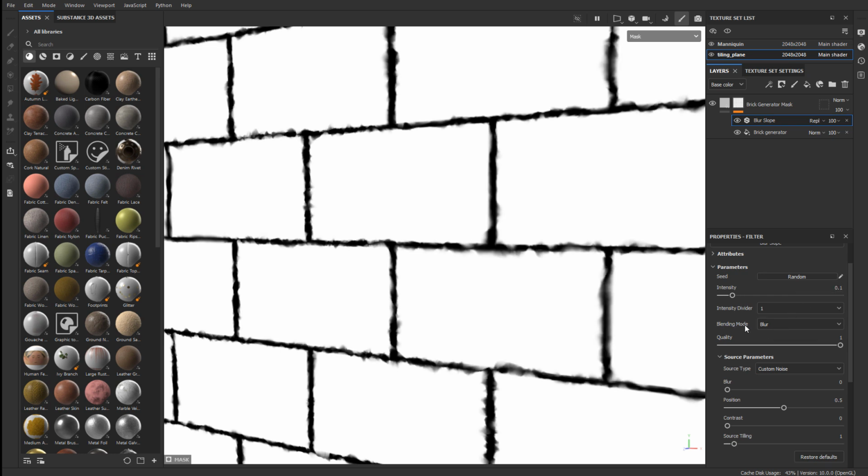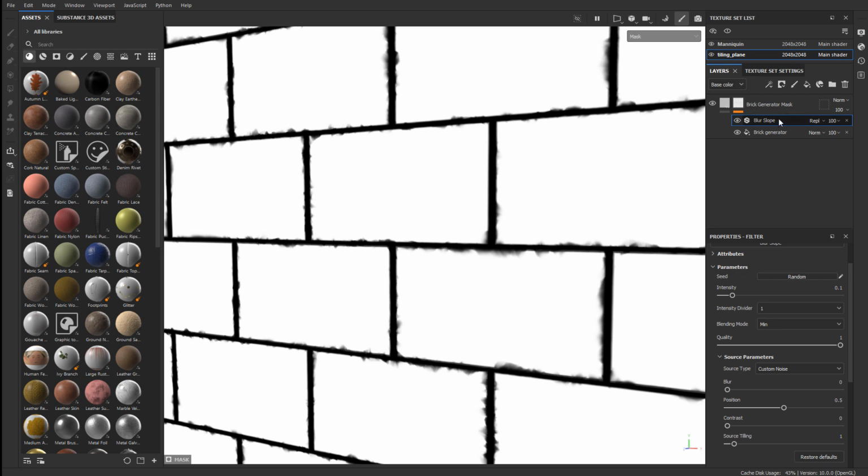And I'm going to change the blend mode. You can mess around with the blend mode. It's set to blur at the moment. You can set minimum or maximum, and it'll just give you a different effect for the blend mode for that grunge texture. I'm going to set it to minimum. You can also begin to stack multiple of these blur modes on top to break this up even further and create more of a procedural effect.